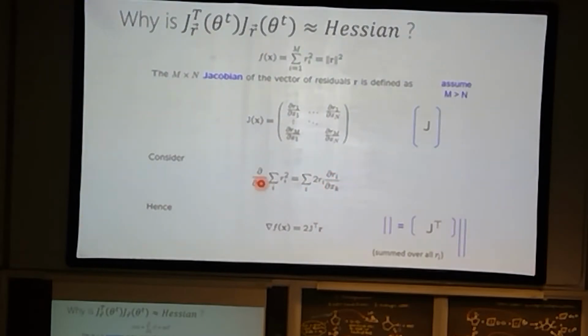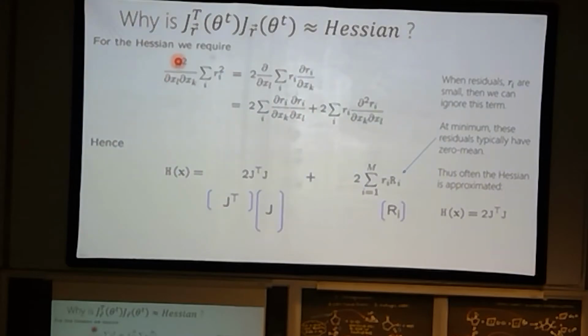Basically, if you take the gradient, it ends up looking like 2 times the Jacobian times the residuals. The Jacobian, again, is this matrix, so the gradient here, this is where I've summed over all the different R's. So this says dimension number of parameters, which is the length of X, and it uses this Jacobian. And so this is sort of one key thing to remember.